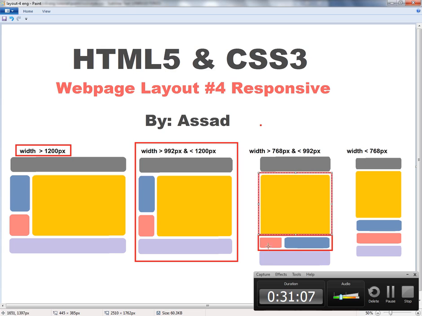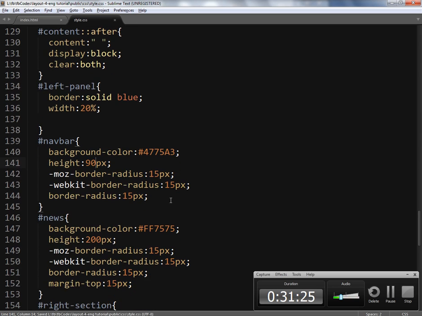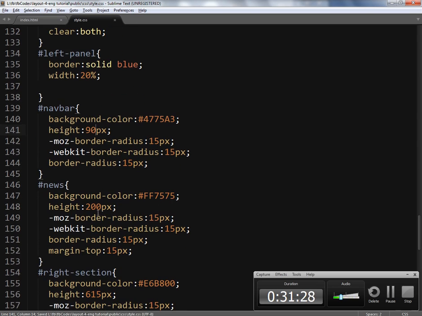Because I have to make it exactly like this one. The height is 100 pixels, or it should be lesser than 100 pixels. I'm gonna make it 90 pixels, and the new section which will have the same height as well, which is 90 pixels.